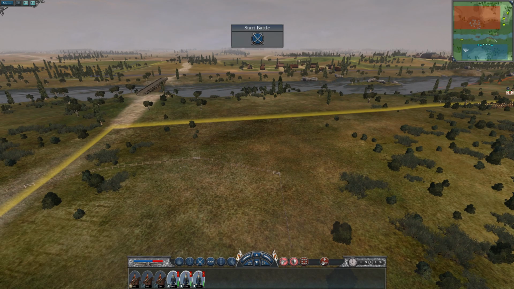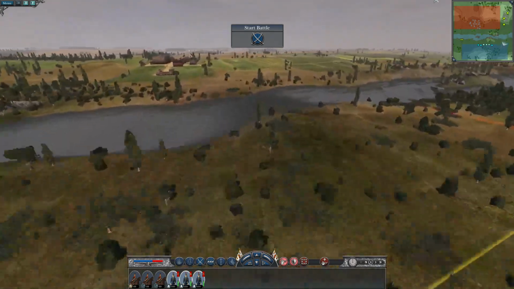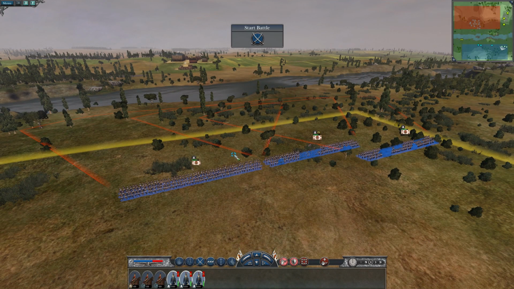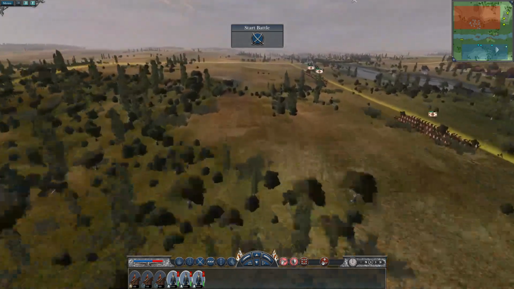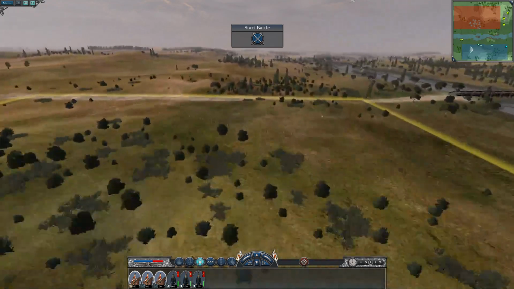Right, there should be a ford back here somewhere. There normally is. Right there. So I'm going to send the infantry over here. Now that could be a mistake. Get those going in column. And get you.